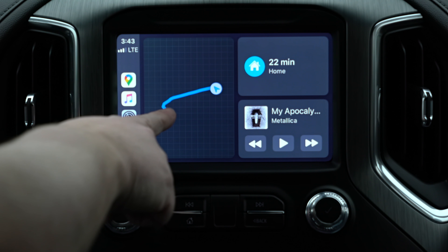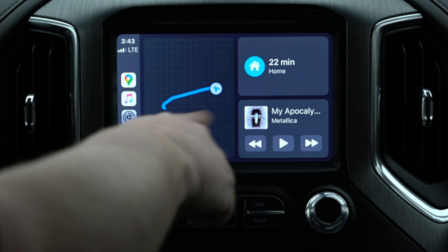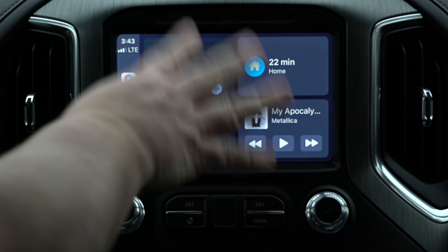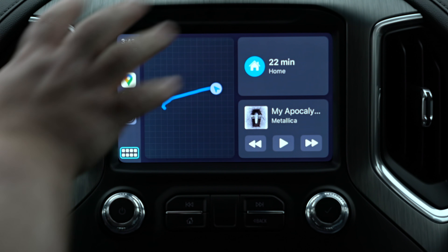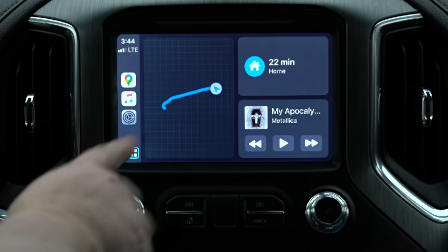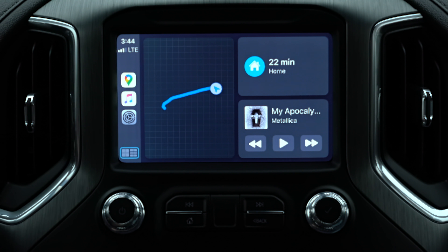This is iOS 13 and this is the new and improved CarPlay. I really enjoy this because they have a dashboard view with Apple Maps, your route home, how long it'll take to get home, and what's playing on iTunes. Right now it's Apple-centric only, but it's been opened up to third party so they'll hopefully let you put what you want in there — Spotify or Google Maps. But if you don't like that look and just want to see your apps, hit the bottom left corner and you're all set. If you want, I can do a more in-depth look at CarPlay and Android Auto across iOS 12 and 13 — comment down below and let me know.